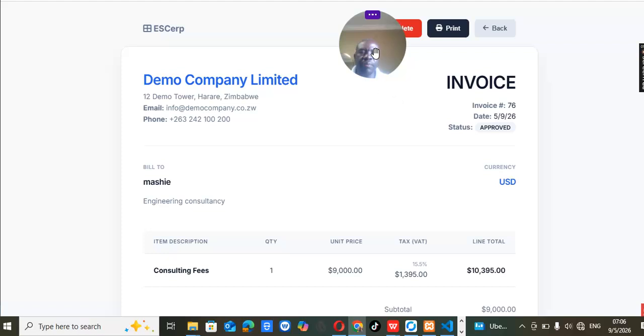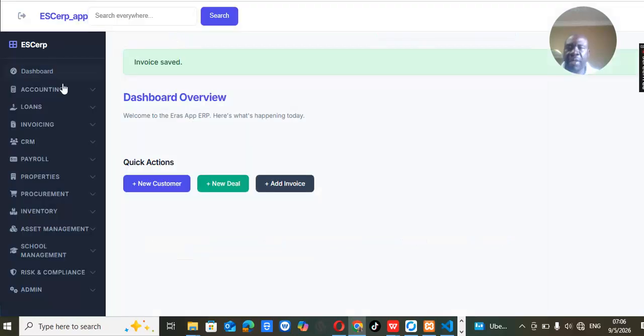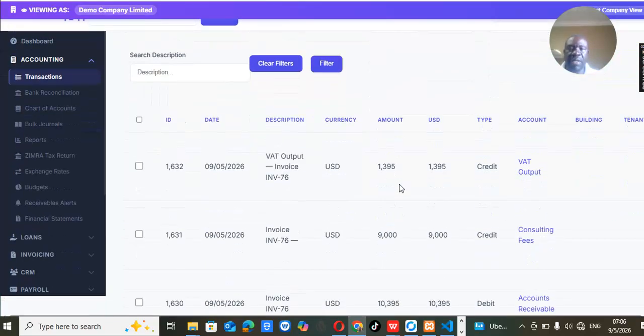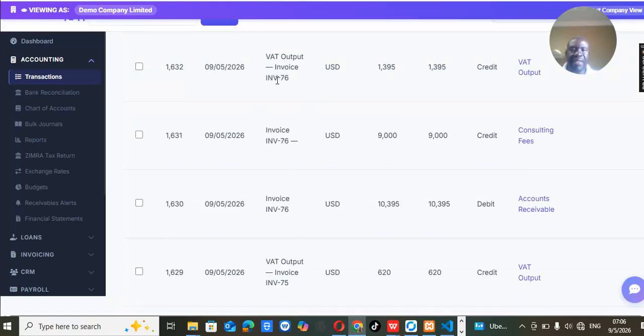Let's go into the system and check what transpired following the saving of that invoice. By the way, transactions will be posted once an invoice is approved. This is invoice number 76.